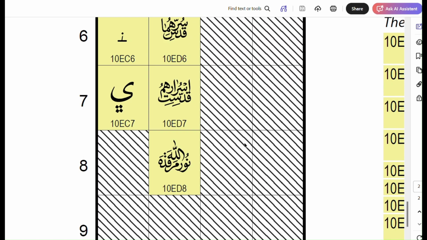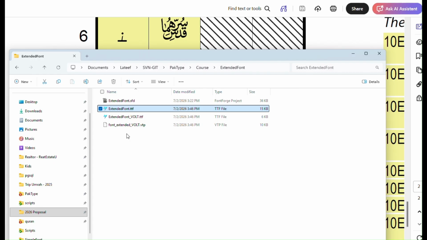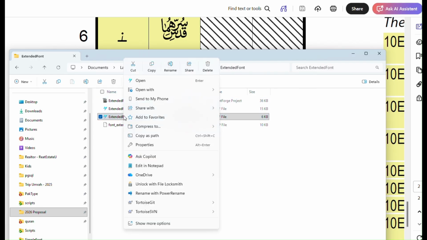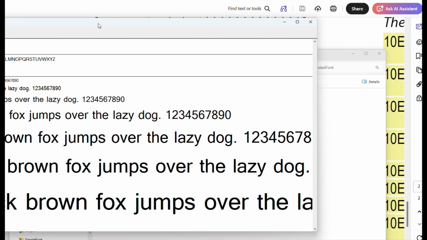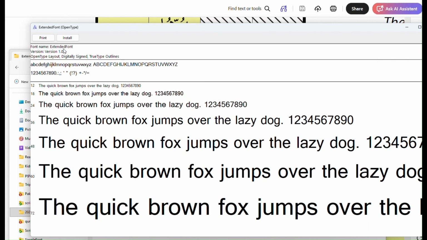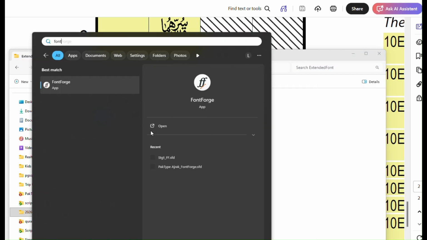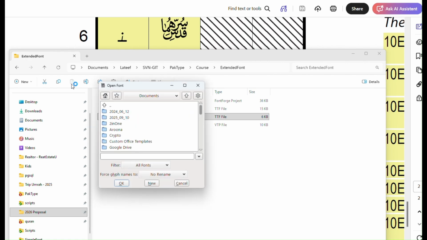Okay, let's close this. And I didn't show you, but in FontForge, I have named this font as extended font just to keep it separate from the other font, the simple font. And you can see it's here, extended font. Okay, now coming back to our steps. So now this font or this file we have to open in FontForge. This is an additional step that we have to do.